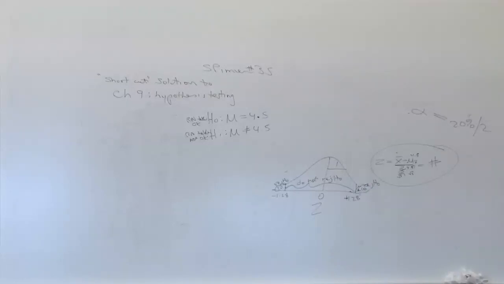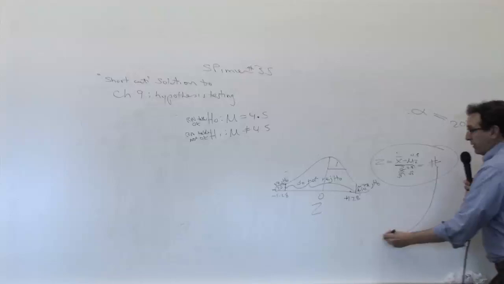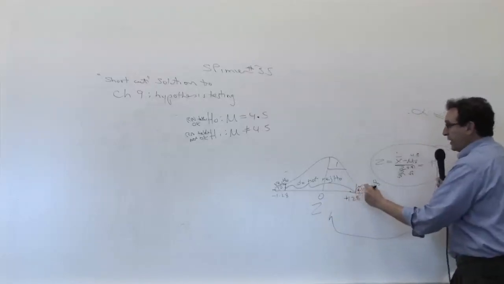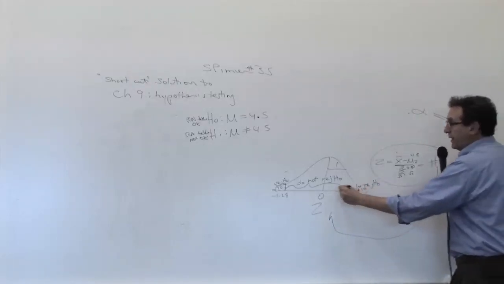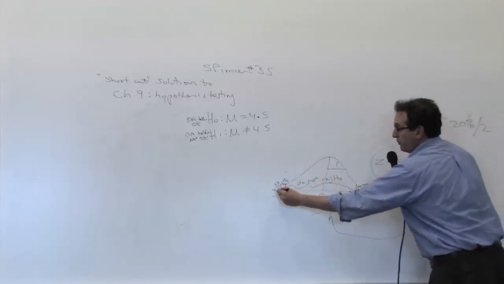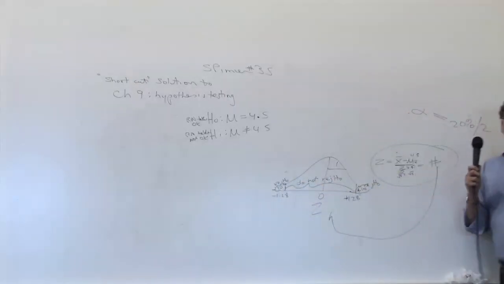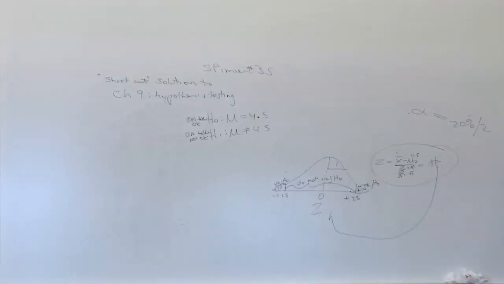And finally, step number 4 is you take this number and you literally compare it to the boundary. Is it here? In which case you would say reject A0. Is it here? In which case you would say accept A0. Is it here? You say reject A0. That's it. You do this twice. I think one example from Chapter 9, one from Chapter 10, and that is your test.